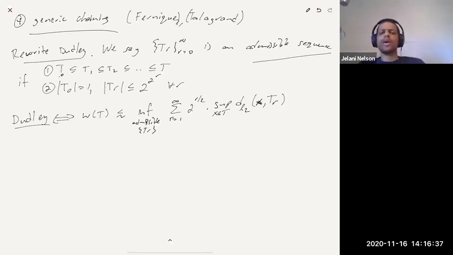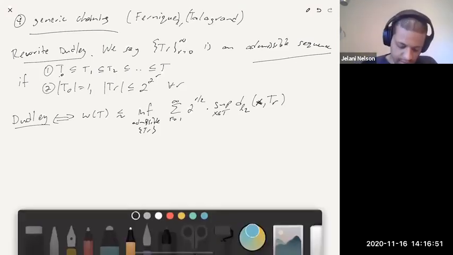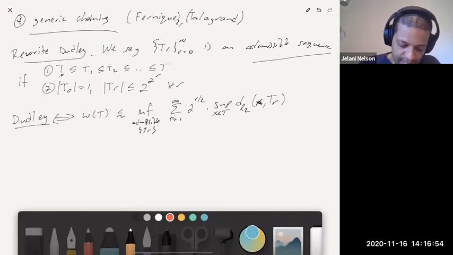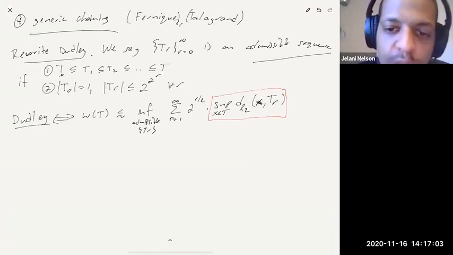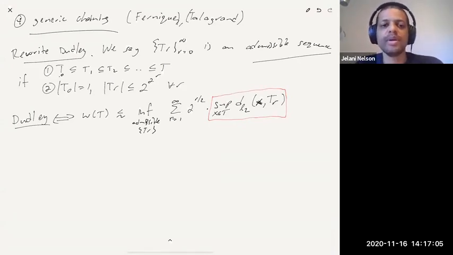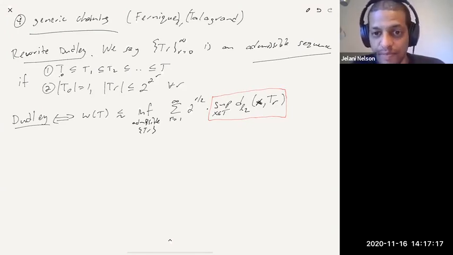Okay. So I don't want to write down exactly why, but let me kind of talk you through this. So for any given r, the thing that matters is this, right? The sup of the distance from any x to T_r. So if you're trying to choose a T_r to optimize this, what should you do? Notice that you're given a budget. You can make T_r whatever you want as long as you don't make it too big. Its size should not exceed 2 to the 2 to the r.